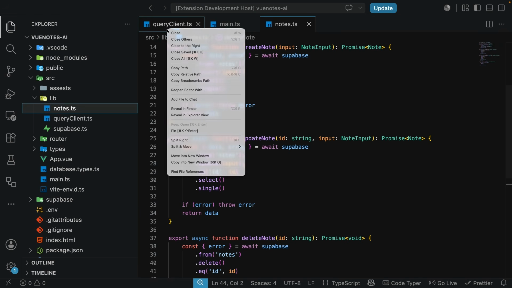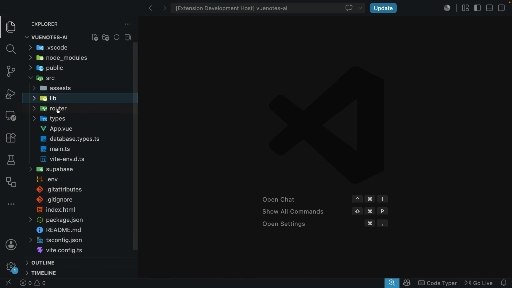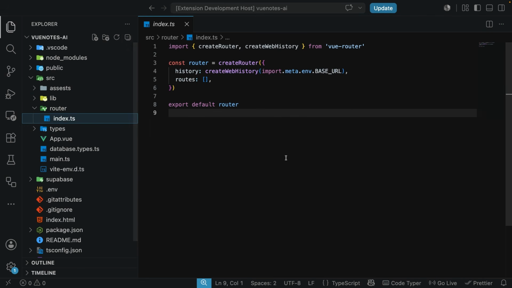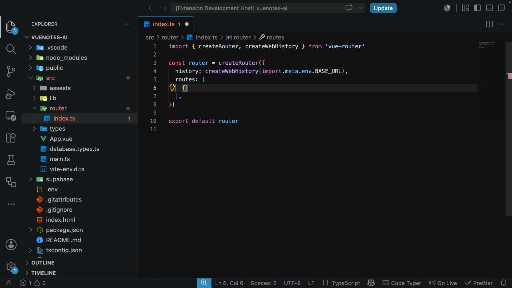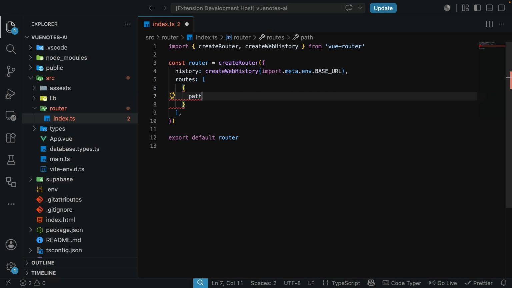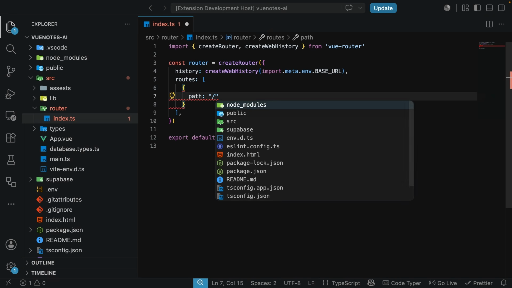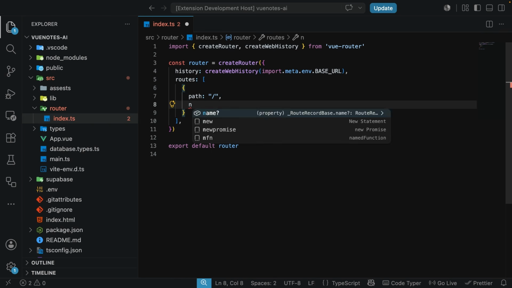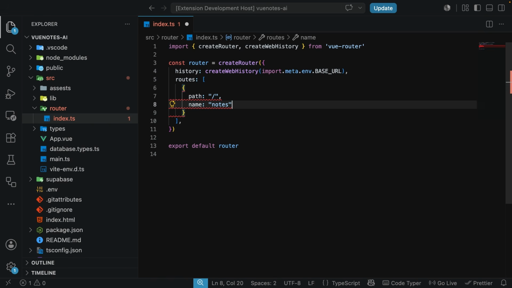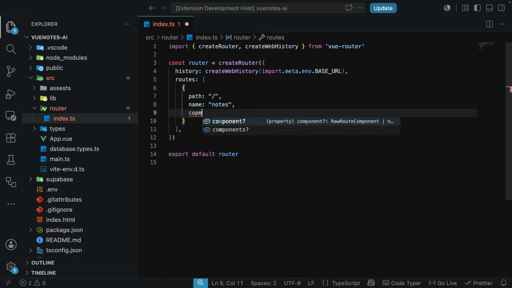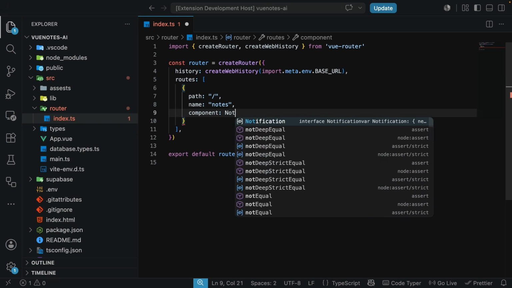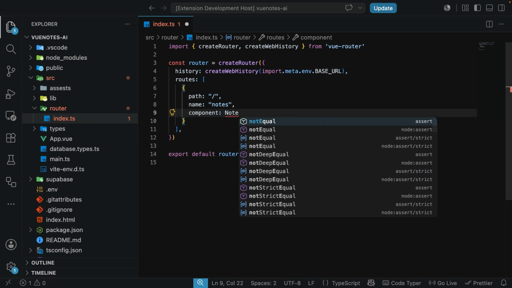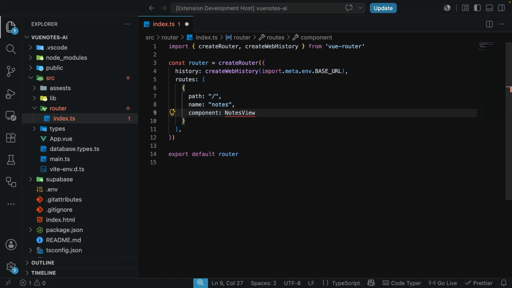In the route, I'm going to close all that we have here, and in the router folder right in here, in the index.ts, how can we register a route? We have this routes array over here, and right inside this routes array, we can return this object. This object is going to have the path as we see over here, and the path is /, which means the root page of our application. And after this, we are going to have a name, and the name here is going to be nodes. So this is the name, and then we are going to have the component like this, and the component is going to be a NodesView component that we are yet to define. So NodesView like this.